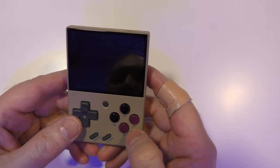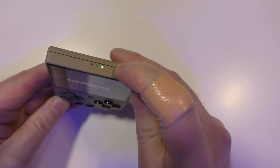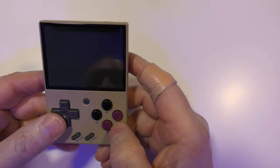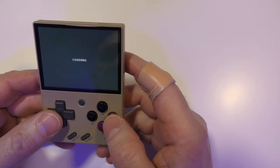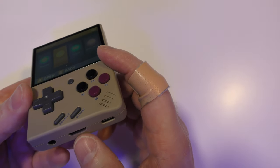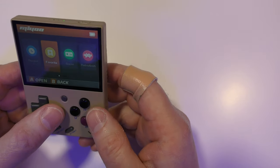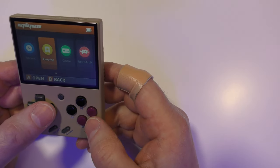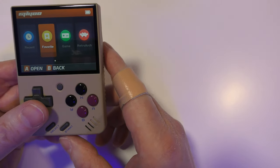Now that the MIUI Mini is fully charged I'm going to boot it up for the first time. The screen looks very crisp already just judging by the logo on boot up. The card that came in the slot is a 32 gig completely unbranded card, so I'm going to make it a priority to replace that — I'll keep this as a backup and copy everything onto a new card.